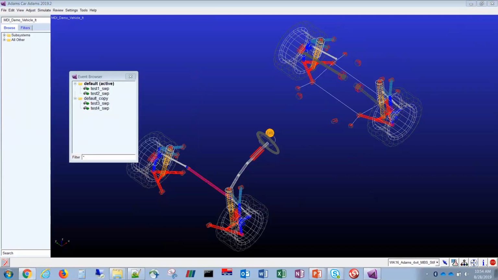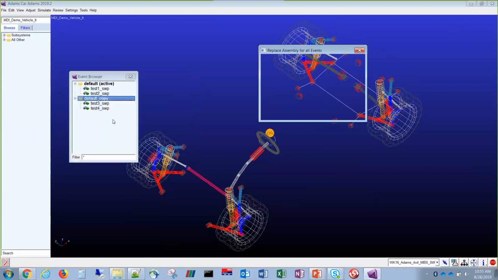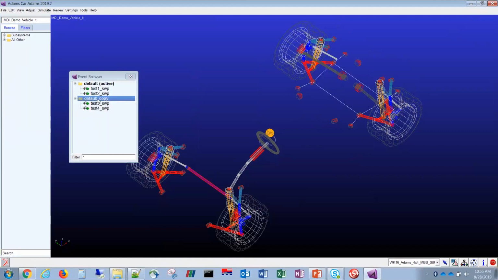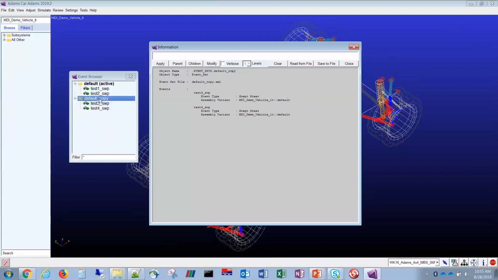And I can come in here and right click on the event set and select replace assembly. Right now, since it's a copy of the first one, it's using the MDI demo vehicle, but I can select demo vehicle LT and click OK. And now if I click the info on that new event set, I can see that it is using the MDI demo vehicle LT.